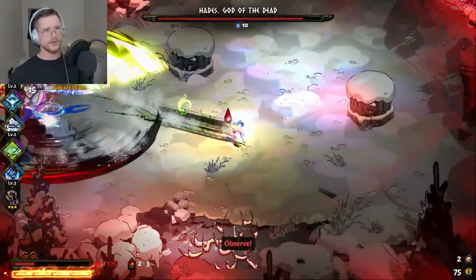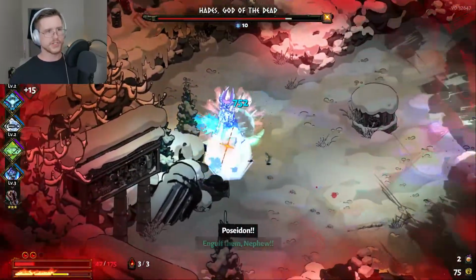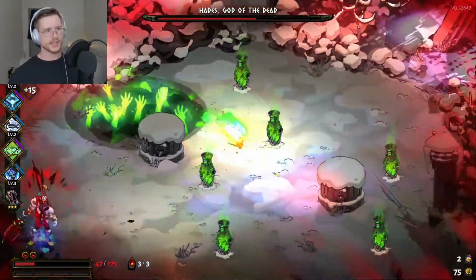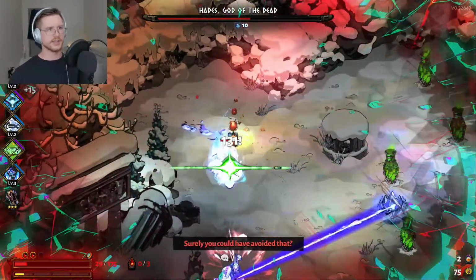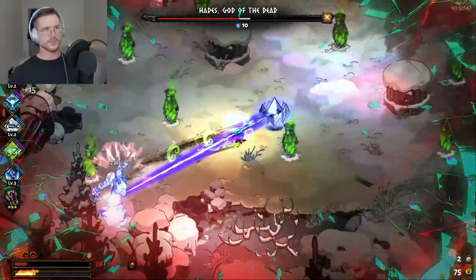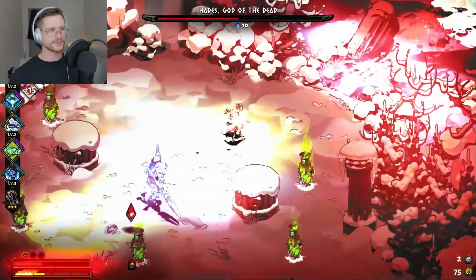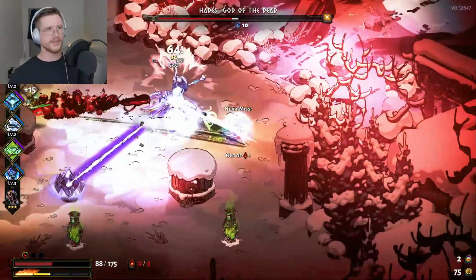Nope. Gonna go ahead and just punch him a bunch with Poseidon, and then get the heck out of here. Because, darn, he got a good cheap hit on me right there. Ooh, get away from these. So these green jars are terrible. They do so much damage to you. Oh, he got me right there. But I think I still got this. Not too worried about it.